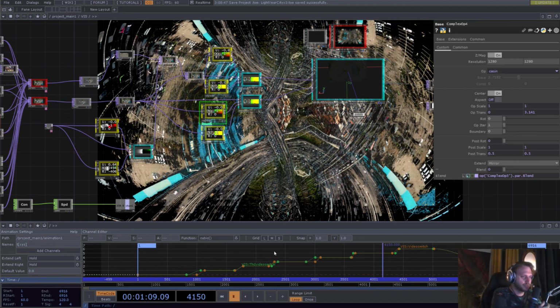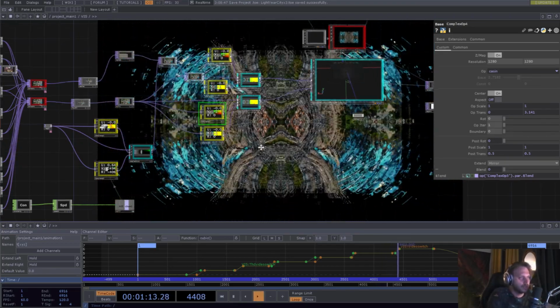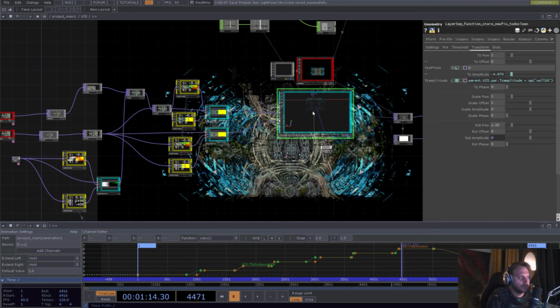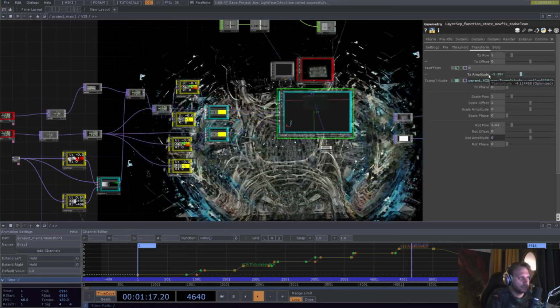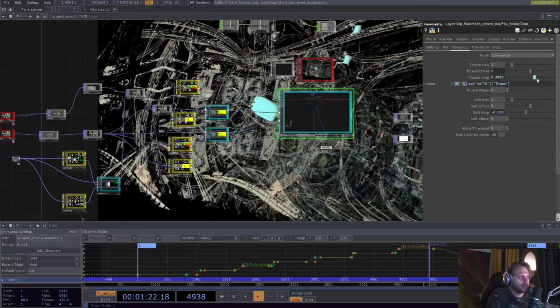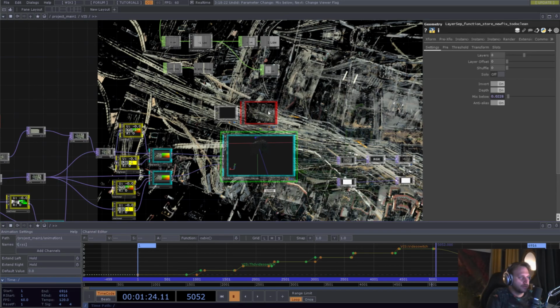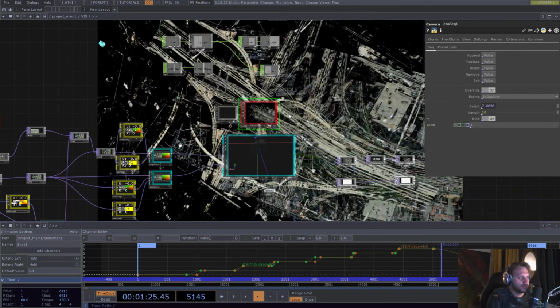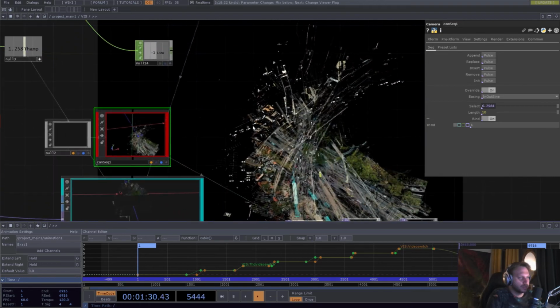From here on out, it's a lot of playing around with the complex OPs and animating, for example in this case, the TZ amplitude of the layer sap a lot, playing around with the threshold, the softness, the mix below parameter, and the main driving force is, I guess, the cam sequencer.